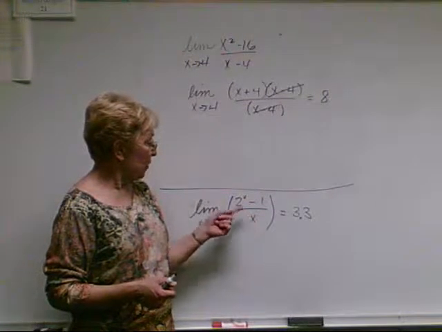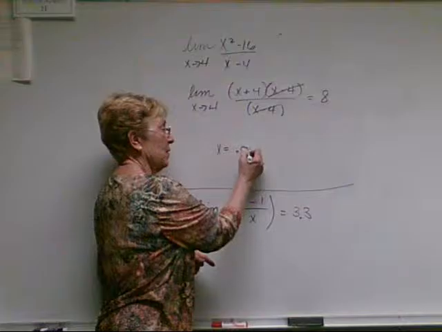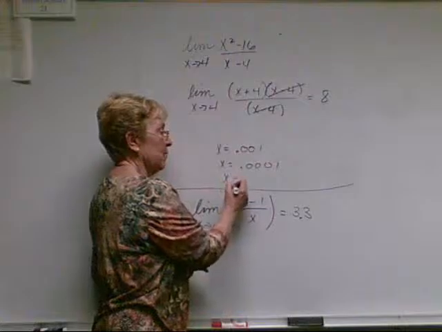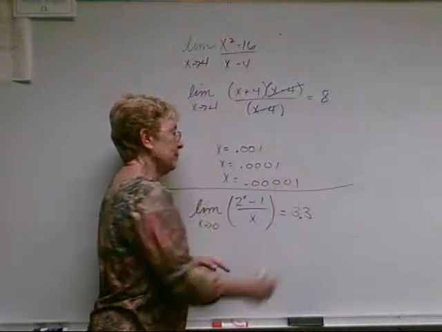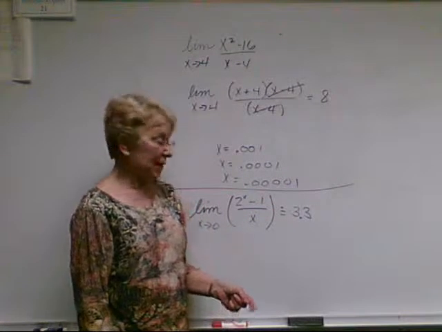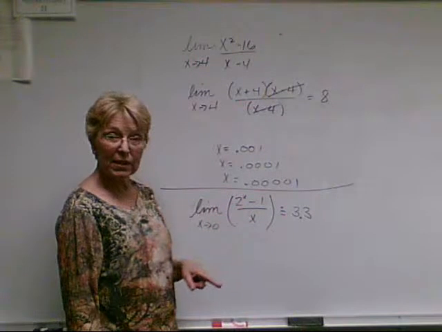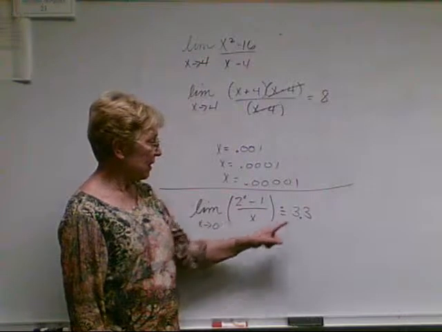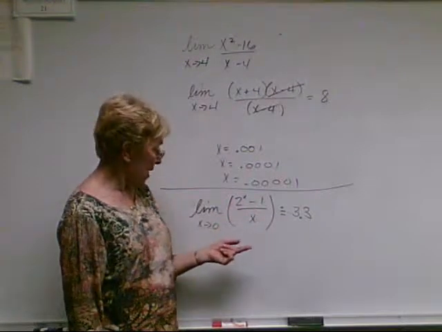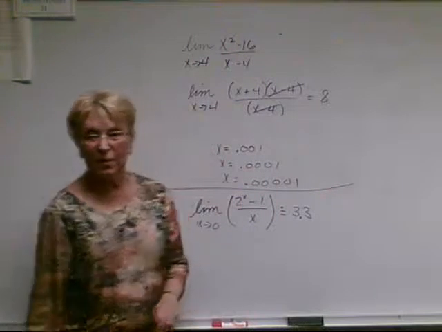And so you can pick tiny values, like let x equal 0.001, let x equal 0.0001, let x equal point, you got the picture? And it looks like it's settling about 3.3. And just be careful with your parentheses and your exponents so that you've got the right format. And we could graph the function and evaluate it at these values and see where it's going. Don't put in 0.